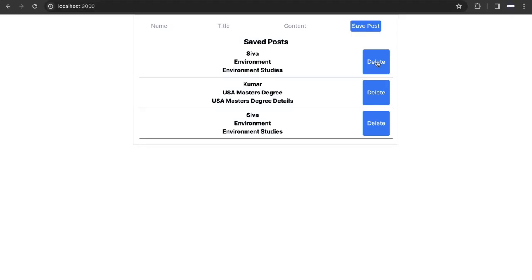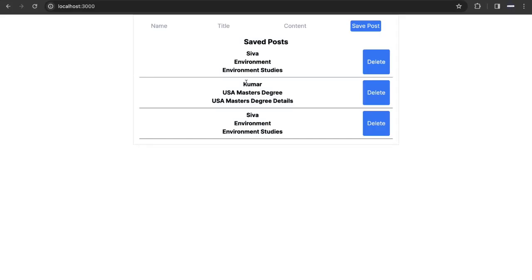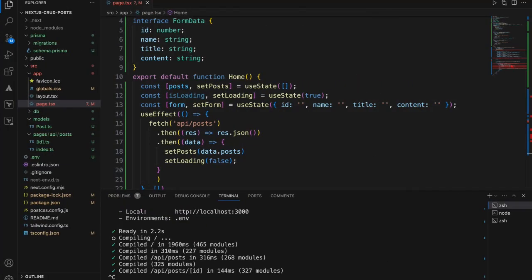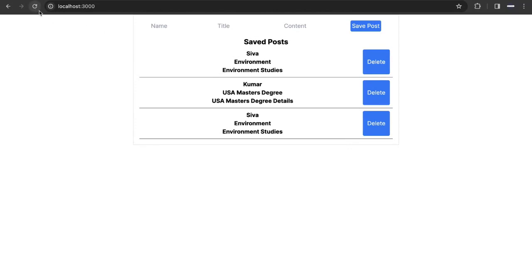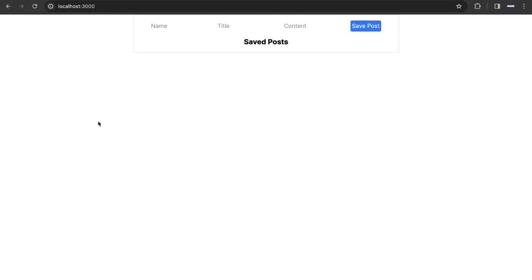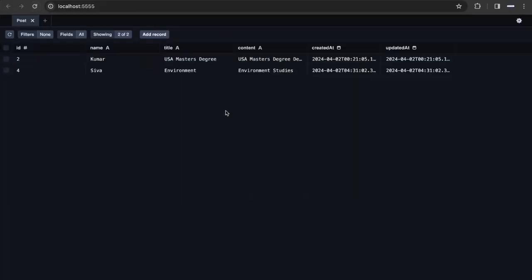I'm just deleting the first one. Now if you see, the record got deleted. This is how we can delete the record. The page is not refreshed, so now let's refresh the page. There are only 2 records right now. So the record got deleted.